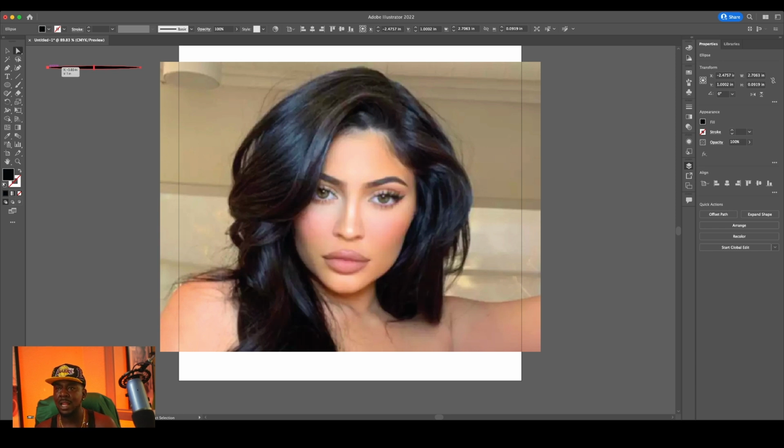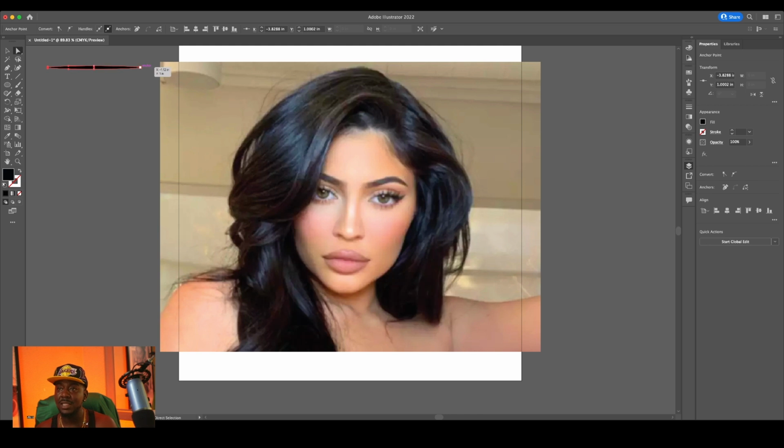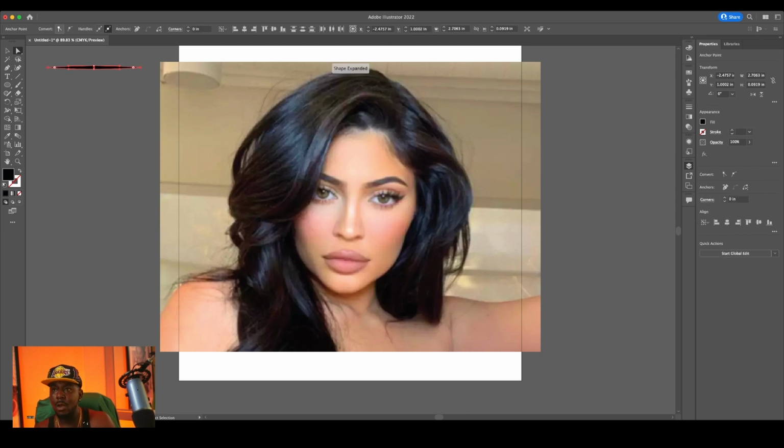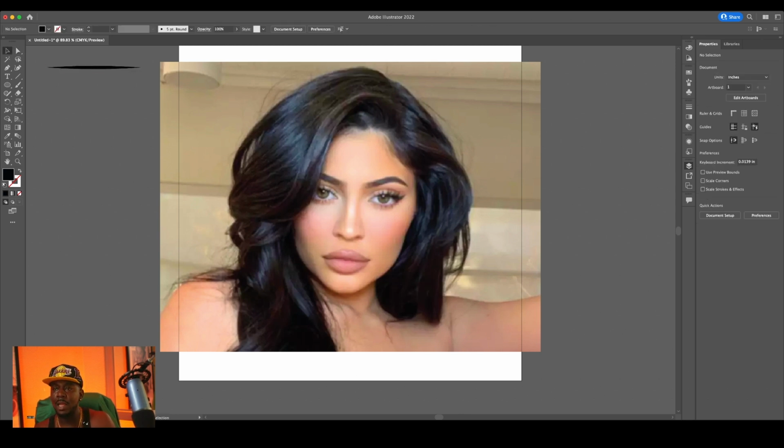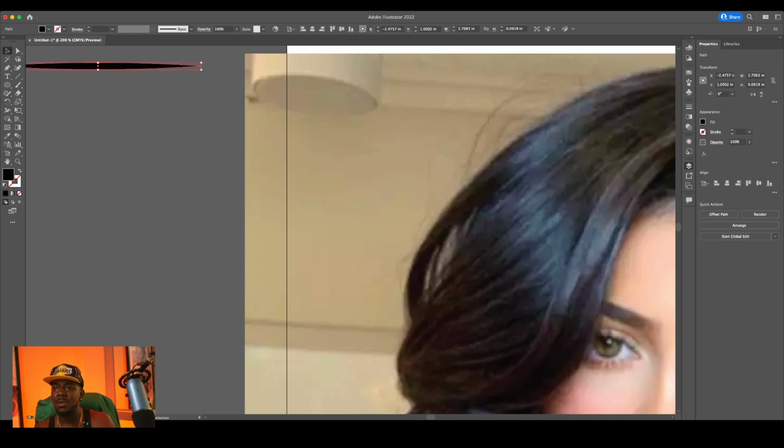So you're gonna select that anchor, and then hold shift and select that anchor. You're gonna come over here to the convert, and boom, convert those to a corner, and you're gonna see why that's necessary in a moment, right? And so now you can actually edit that to make it taller. I would actually rather it be a little thinner. And then I'm gonna select that.